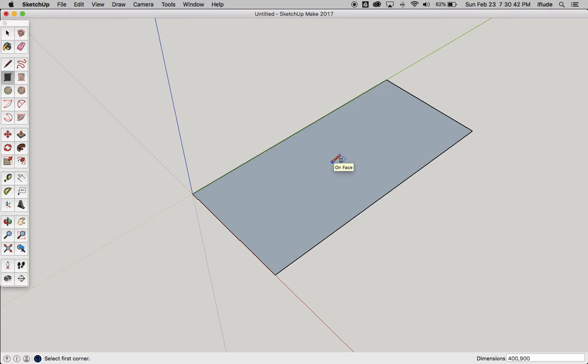Now, in order to get the circle in it, I need to know exactly where the middle is. Now, if you watch the previous video, you'll know how to draw a guideline which is exactly in the middle. If you didn't watch the previous video, then watch now. So I'm going to drag a guideline from this point here, and as I'm moving, I've still got the mouse button pressed. I move onto this line, and I move along until it turns this kind of bright blue color. And it's telling me that it's 200 millimeters from the end. Now I know that I've made that 400 wide, so I know I'm exactly in the middle. Clicking there then gives me a guideline exactly in the middle of my shape.